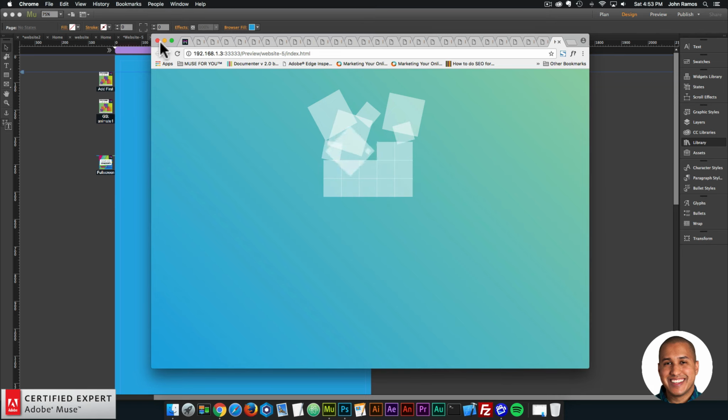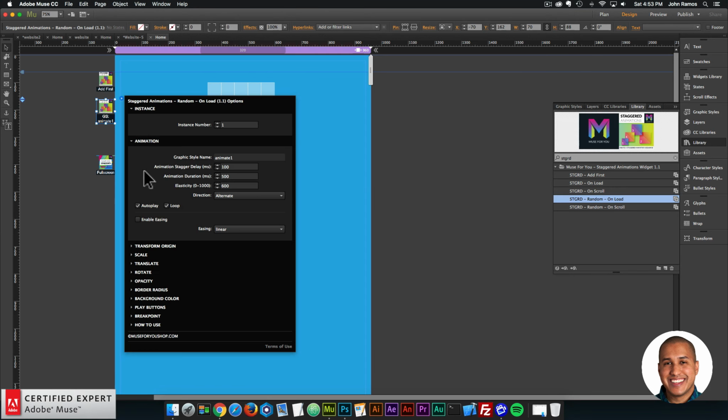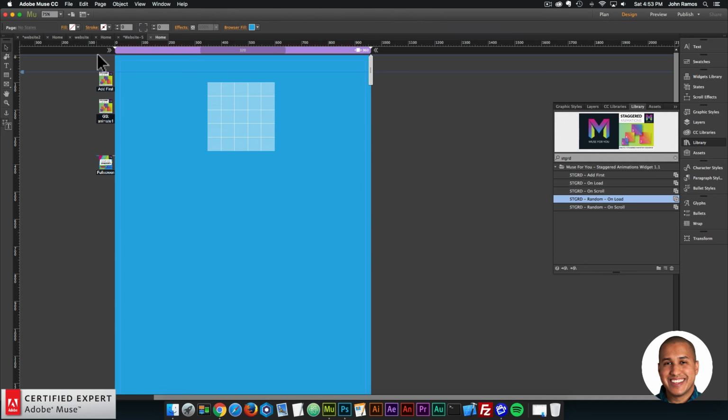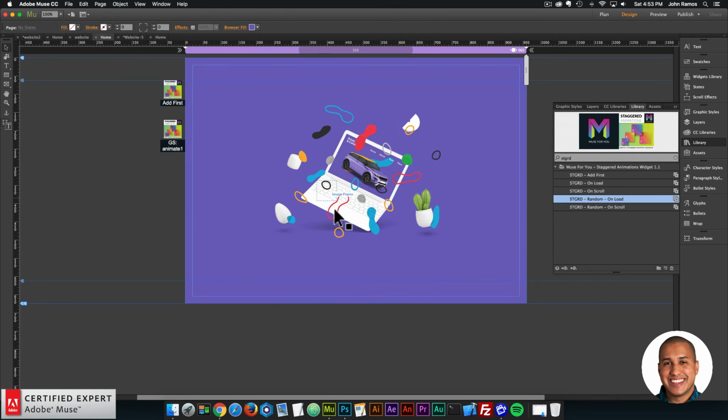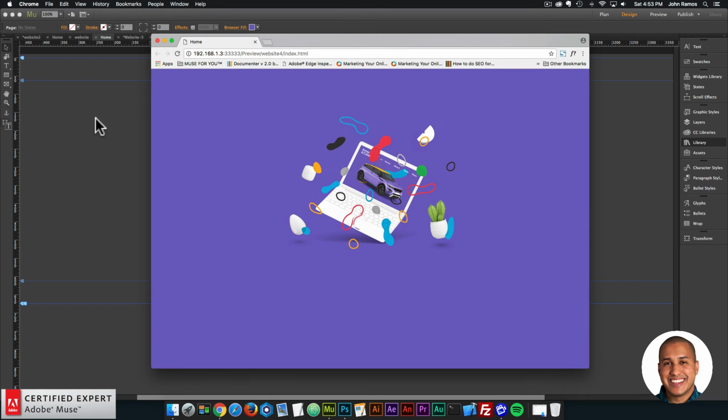All right, looks good. So the next thing we're going to go over, now that we've gone over all of the widget options for the onload, on scroll, and the random widgets, we're going to go ahead and recreate this effect here, where we have a few pieces of the element and then we have the image in the background. So let's go to Preview Page and Browser, and we have that nice kind of fluid effect. Kind of looks like raindrops onto the image. So we'll go ahead and recreate this.